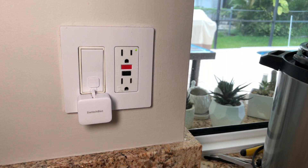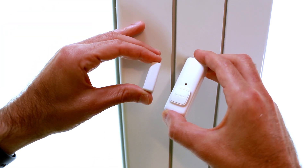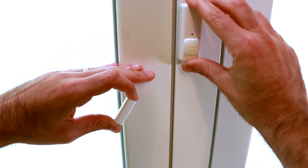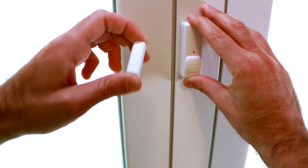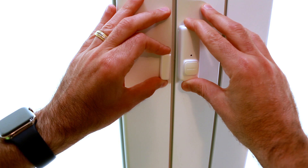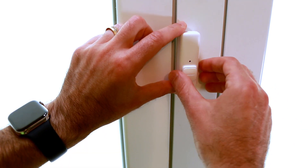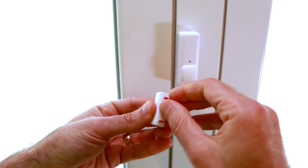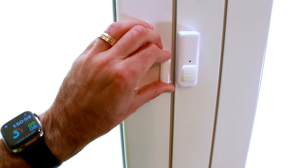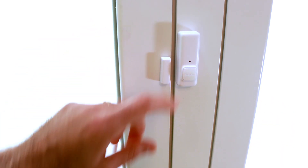The SwitchBot motion sensor scene successfully turned off our ceiling lights. Now let's install the SwitchBot contact sensor. I'm going to mount this on my front door frame so that when I come in at night, it will turn on the kitchen lights and have Alexa welcome me home. I like to mount the part with the electronics on the frame since it doesn't move, and put the magnet part on the movable door since it's lighter and doesn't have anything sensitive electronically. Take off the 3M backing, mount it to the door frame, align it on the bottom of the contact sensor, leaving a healthy gap — not too far or the magnet won't trigger.